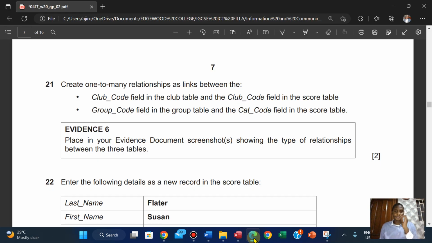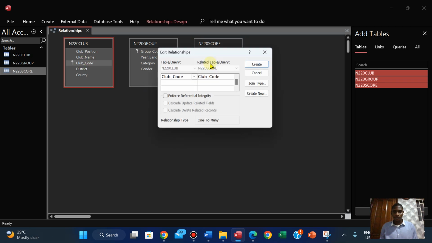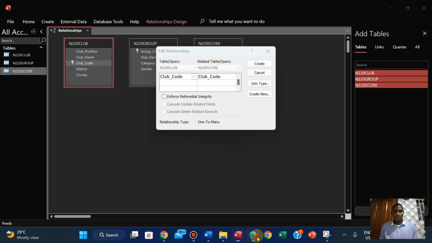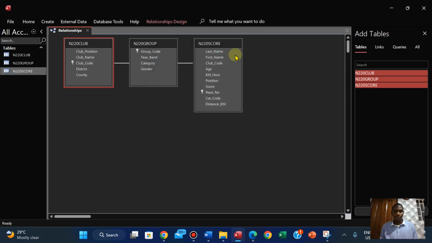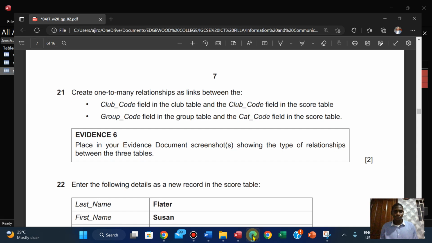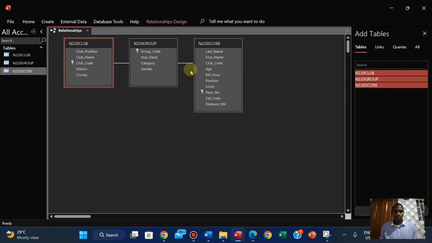So the club code field in the club table, club code in the club table, club code in the score table, group code to cat code.